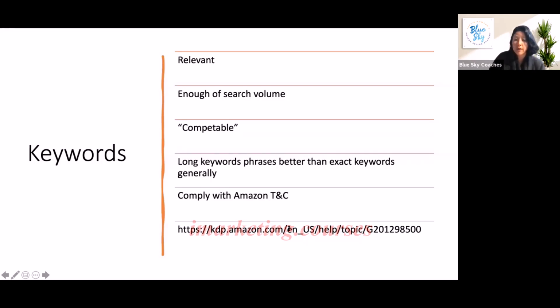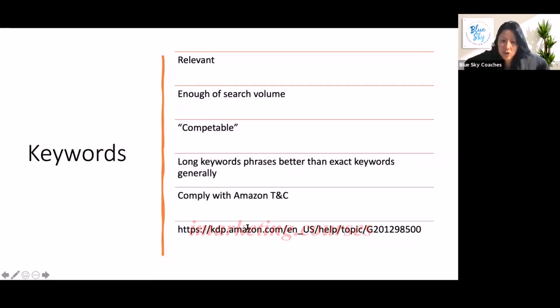So you know that you can have 7 keywords or phrases up to 50 characters in each box. So let's talk about the difference between exact match and phrase match. Exact match means that your search term is exactly the same as your keywords. For example, the search term in the Amazon search bar is potty training for girls, and your chosen keyword, one of the 7, is exactly the same, potty training for girls. So search term and keyword are exactly the same. So that's an exact match.